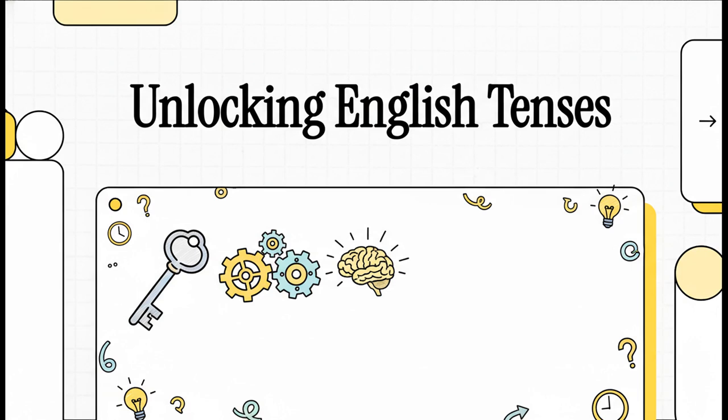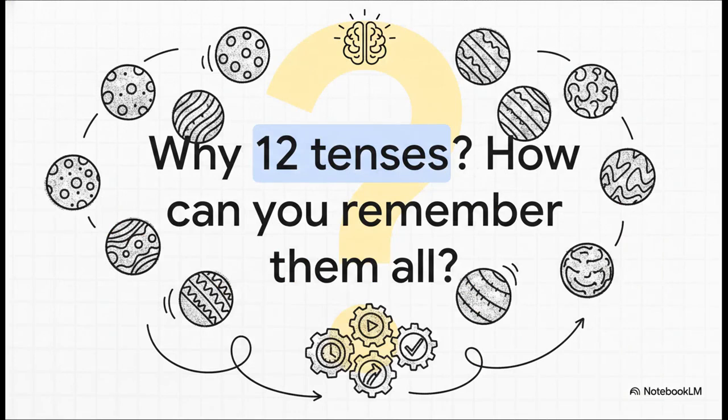I know, it's a topic that can make even the bravest language learners a little bit nervous. But what if I told you there's a simple, secret formula that makes it all just click? Let's unlock it together. 12 tenses. Seriously? It sounds like a lot, doesn't it? It can feel like you're trying to juggle a dozen different complicated rules all at once. But trust me on this one, by the end of this explainer, you're going to see this beautiful, simple system hiding behind all that complexity.